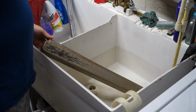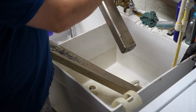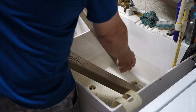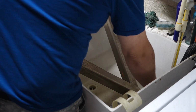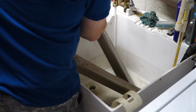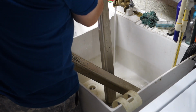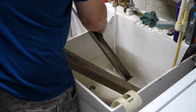Let's look at one of the front legs now. This is the front leg. It's still got that kind of brownish color because we got to clean it off. But yeah, this is how I clean them, every leg that comes in.